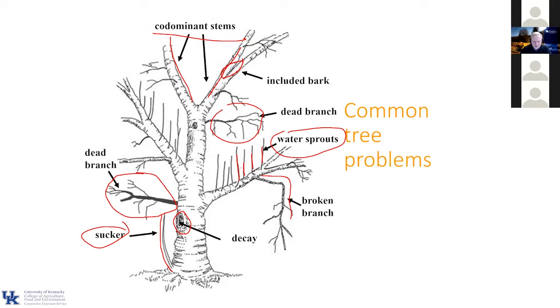But they're not really interchangeable, and I have to be careful how I use them because water sprouts are up in the tree. It's this thick, dense growth, and suckers grow off of the roots primarily at the base of the tree. So that's suckers and water sprouts. I look for both of those in a tree, and both elements of a tree are undesirable.